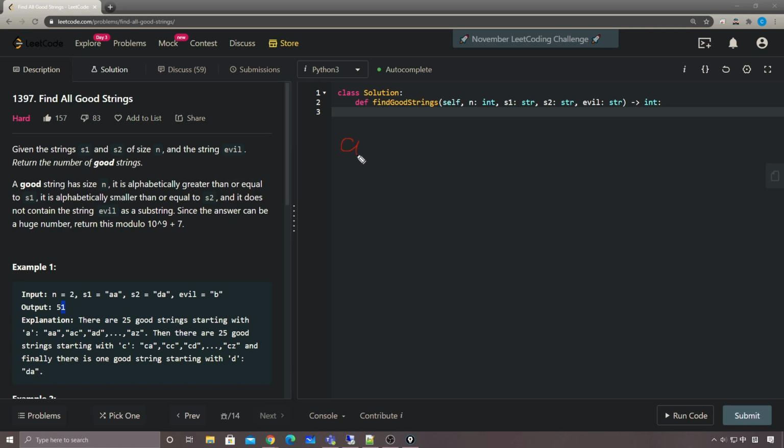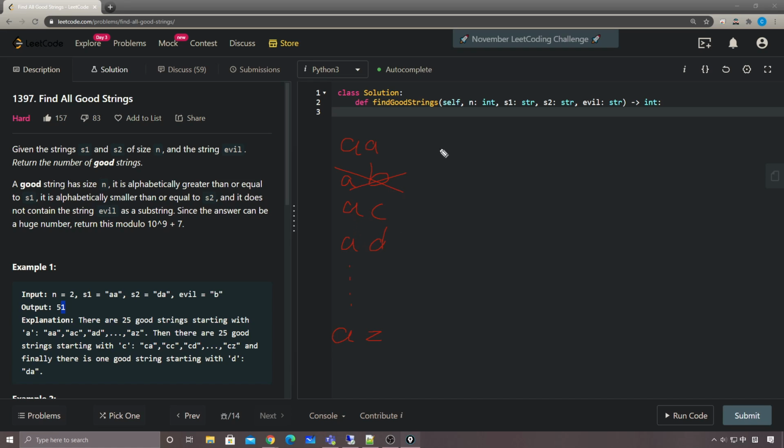from the starting point we have AA, right? So AA is one, and the next one is AB, right? Let's say we fix A first, and then we have AC, AD until AZ, right? Because all the other characters are lowercase letters, but since B is included, this one is gone.